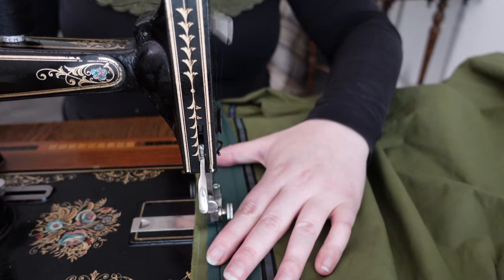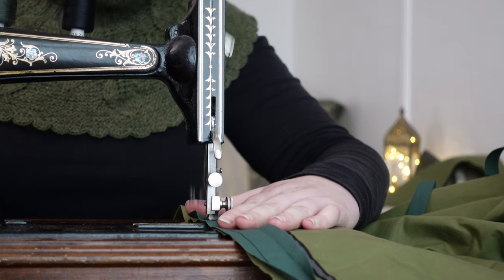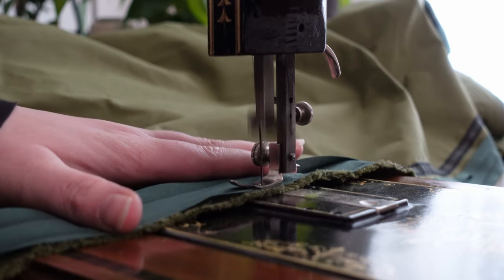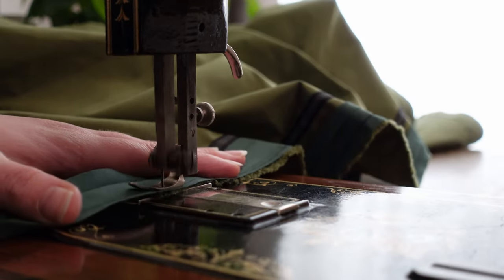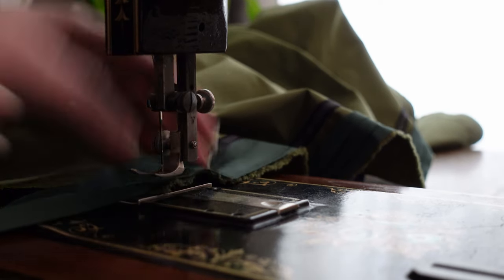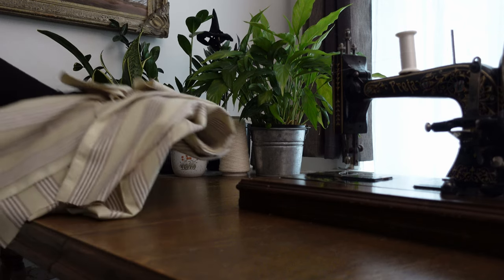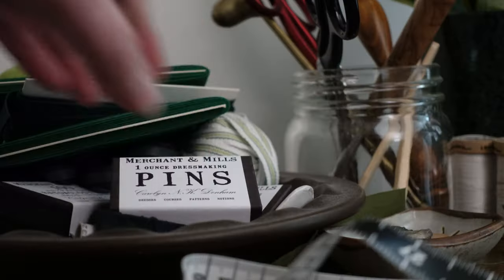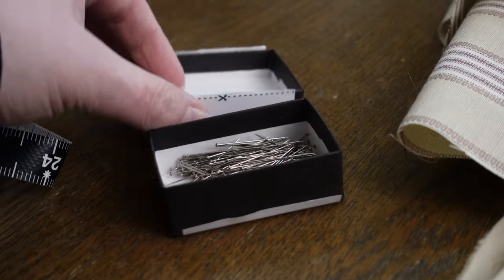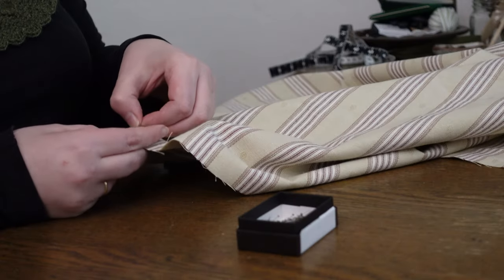Now, how do we line this fabric that is quite cumbersome to stitch by hand, but we also do not wish to pierce the front of it more than necessary? Well, to be honest I thought we might just ask some bias tape to come to our assistance. Before attaching the lining we must assemble it, and I relished a moment in this project where pins were not so much a challenge as an asset.